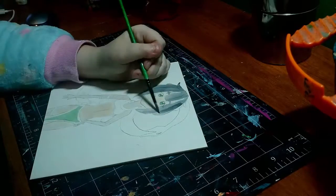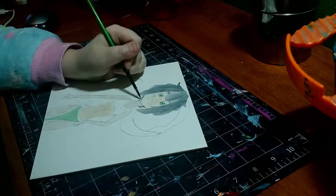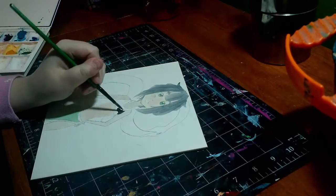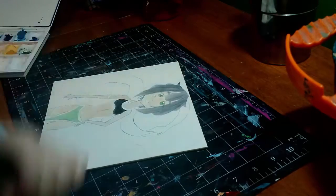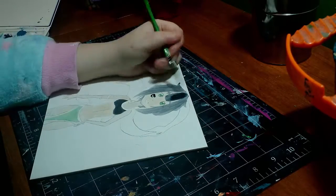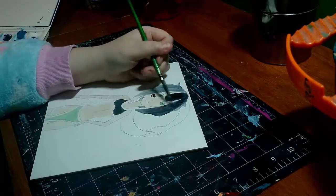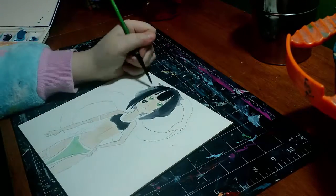The most amazing thing to me is that you can sketch on these with pencils, and unlike watercolor paper, you can erase and erase and erase. As far as I could tell — and I did a lot of erasing — it didn't mess with the tooth of the surface and it didn't leave indentations. It was perfect. I especially recommend this for beginners because of that.